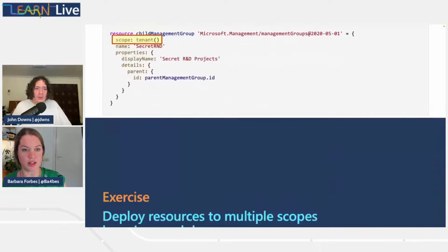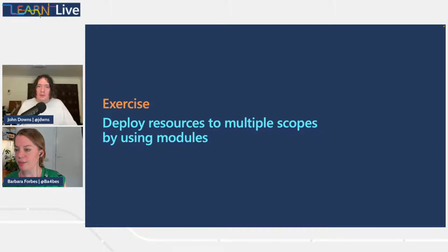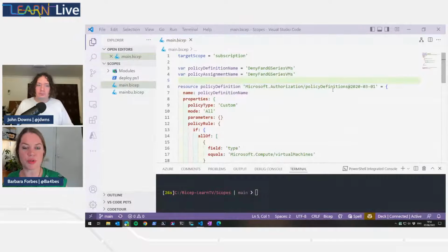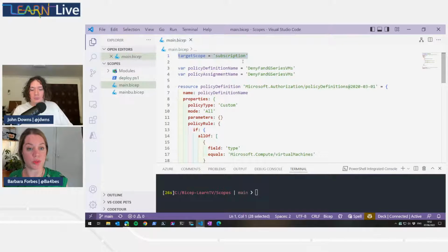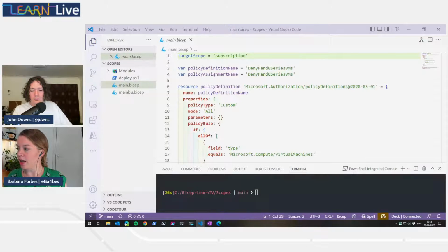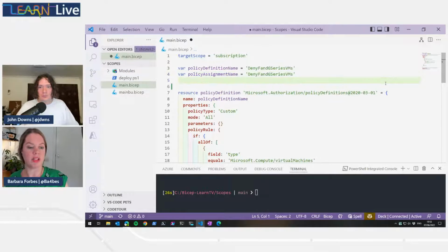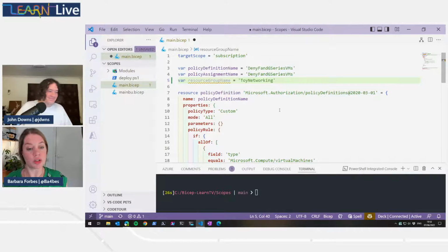First, let's see how this actually works in practice. If we move over to my screen, I have Visual Studio Code set up here. I'm starting off with the same template that John just used to deploy his policy definition and his policy assignment to the target scope, which was a subscription. What we're going to do is add a resource group. The first thing I'll define here, and I'm going to copy paste this because if you type this out you're going to make typos, is a resource group name. We're going to use that subscription to deploy that resource group.